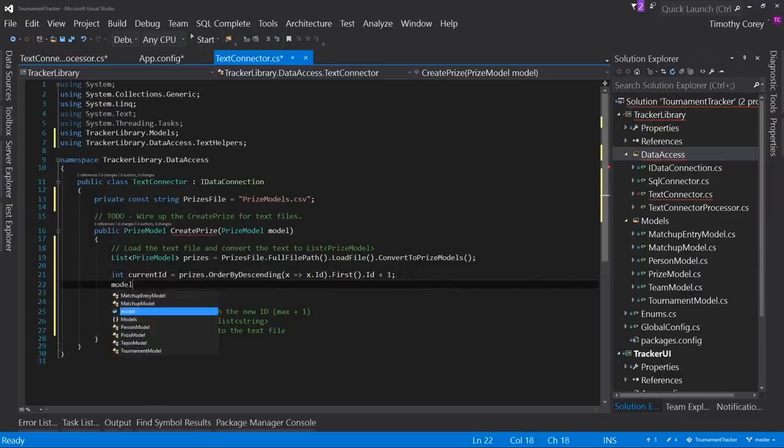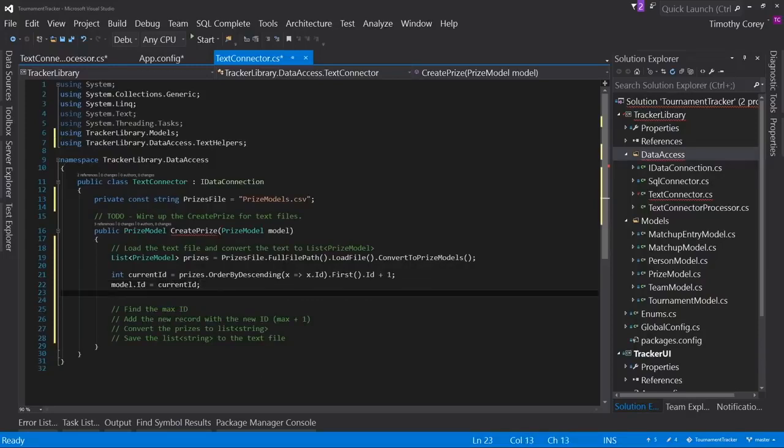So I'm going to say model, and that's what we're passing in right here, model.id equals current ID. Now, to be totally complete, what you should do then is say current ID plus equals 1, meaning now the ID is moved up 1 because we've used that ID. And that would be in case you wanted to write more than one record at a time to this list.